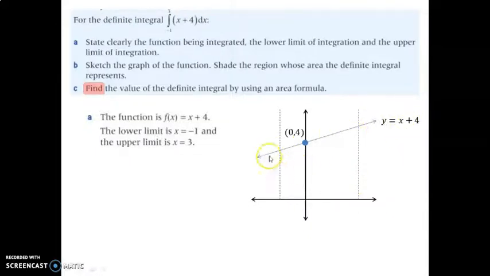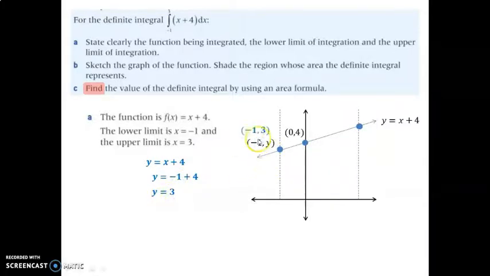Let's begin with this point right here. That point we know, and here's the other one. This point here we know will have coordinates of negative 1 and some y value. We know negative 1 because that was our boundary of integration. That's what this dotted line represents, x equals negative 1. But we don't know the y value. Well, we have the equation, so why don't we just put negative 1 in this equation and find the y value? Doing that work, here's our equation. Negative 1 goes in for x, and we get a y value of 3.